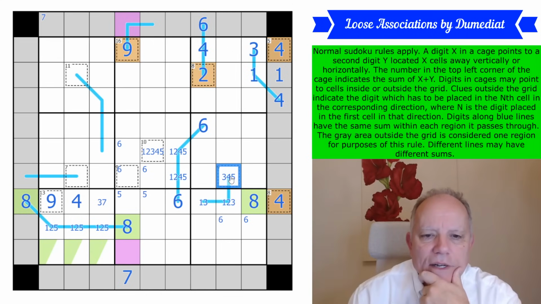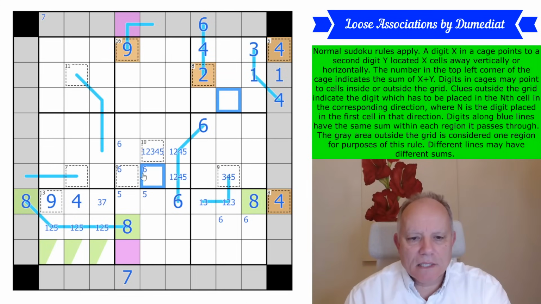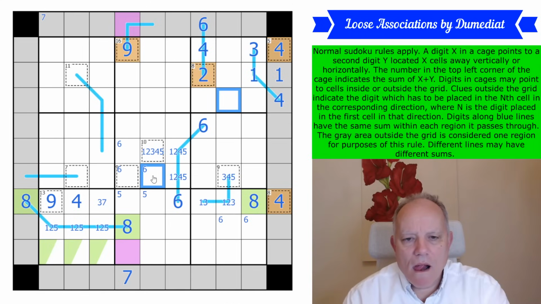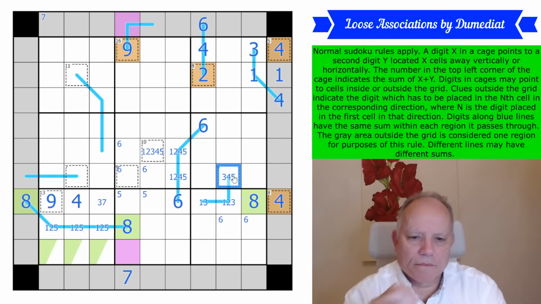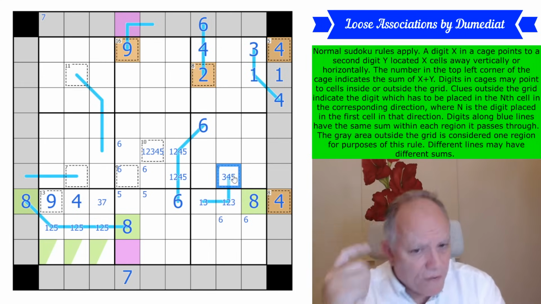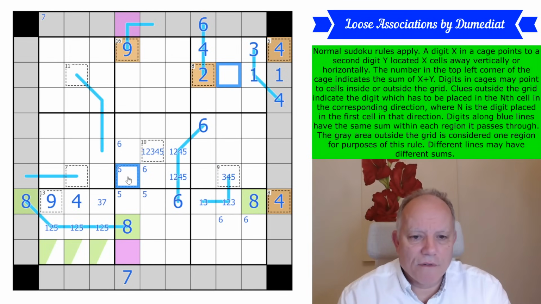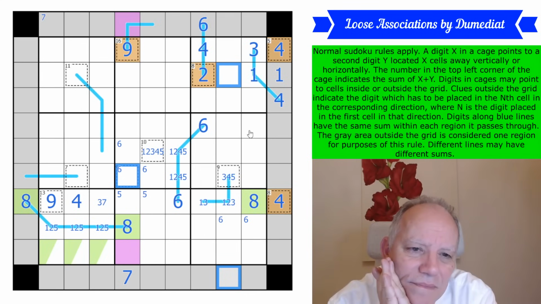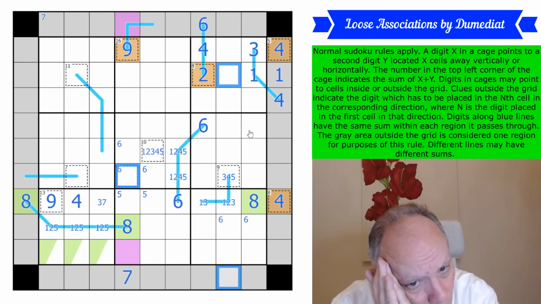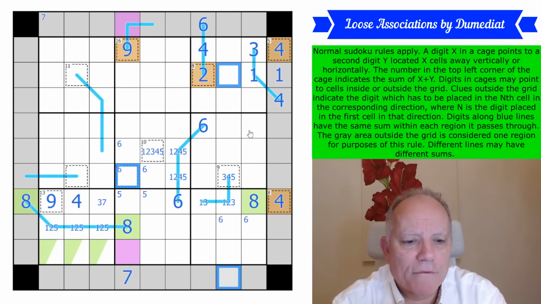Oh, I didn't spend long enough thinking about this being a 3 or a 4. If that was a 3, it would need a 6 in one of those positions. Well, it can't have one here. I can't rule it out of the others. If it's a 4, it needs a 5 in one of those positions. I don't think I can rule that out at all, but then I suppose I haven't really understood what I could do earlier at all.